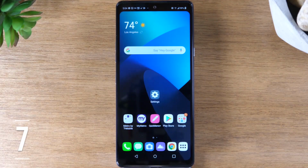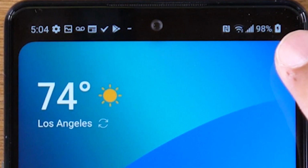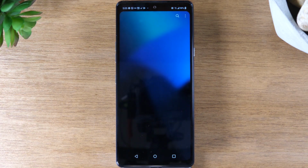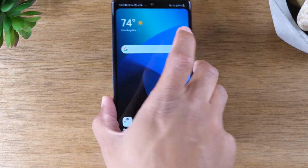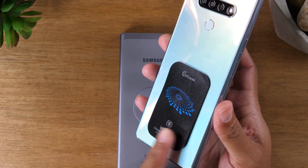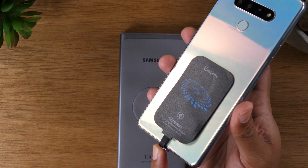All right guys, and for our last tip, we're gonna show you how to wirelessly charge your LG Stylo 6. Now some of you are probably saying to yourself, this phone doesn't have wireless charging. What are you talking about? Well, guess what? This phone has been wireless charging the whole time. That's right, if you look at the corner here, you'll see in the battery icon, there is a little charging icon. That's right. With a little hack, a little adapter called a wireless charging receiver module, you're actually able to wirelessly charge your phone by simply plugging in this little dongle into your charging port.